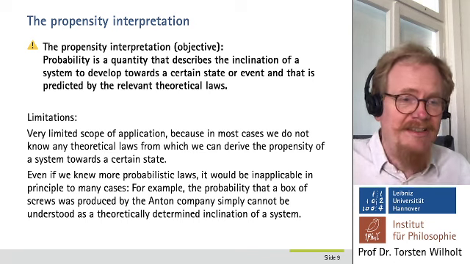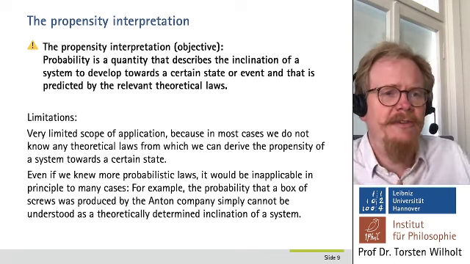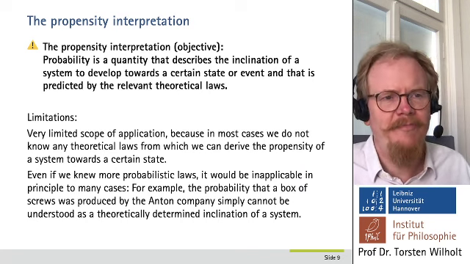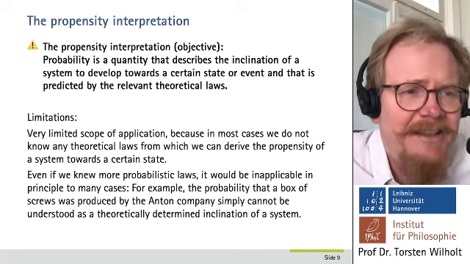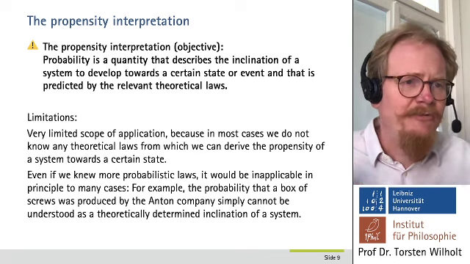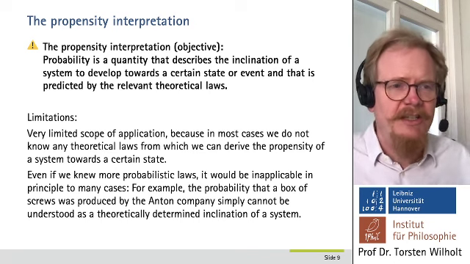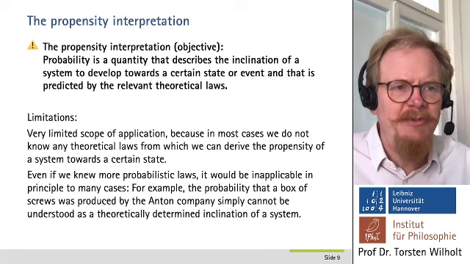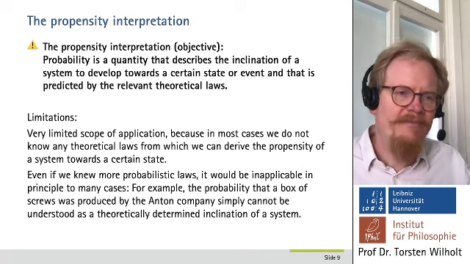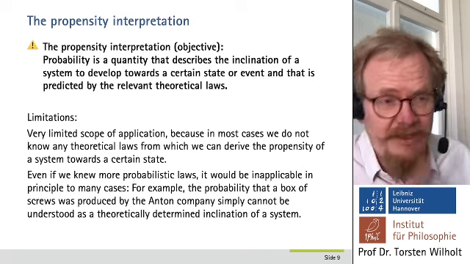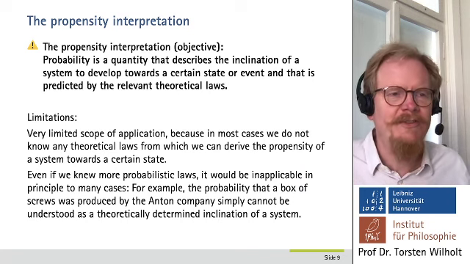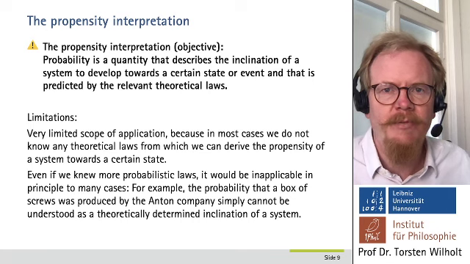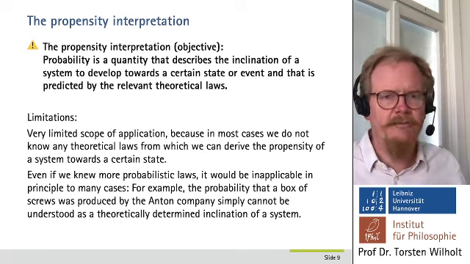So that was a sketch of a number of attempts to cash out what probability is in objective terms. And I just explained these to cover the ground a little bit and prepare you for the subjective interpretation, hopefully having motivated you a little bit that another kind of interpretation is needed, as we have encountered so many limitations with these objective interpretations. So perhaps you are at least willing to consider interpreting probability subjectively now. So what's the idea?